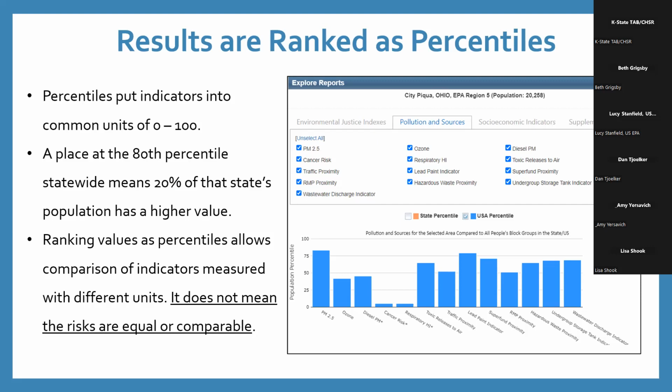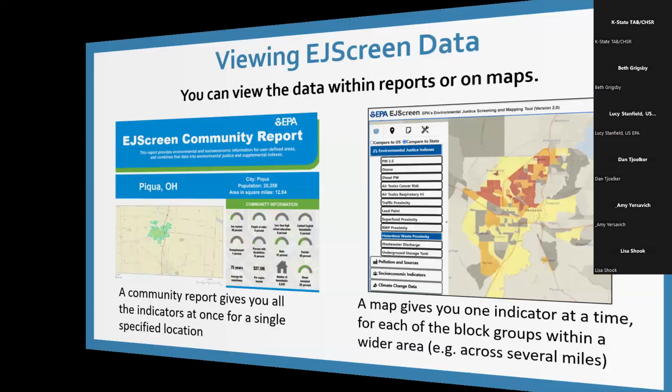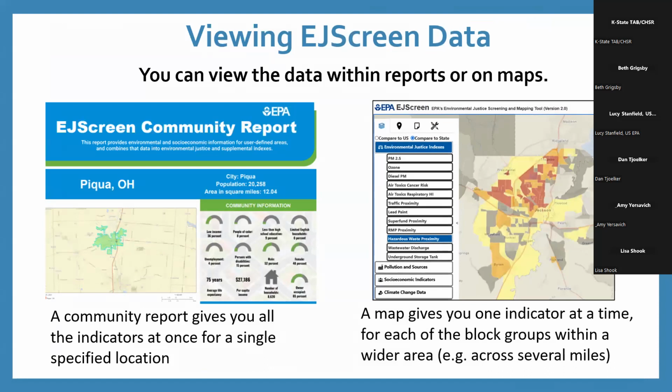So that's a lot of indicators and a lot of data that I'm talking about. I'm going to move here in a second to the demo. And I just want to mention, as a lot of data here, you can view the data on the browser. All you need is a Google Chrome browser, which is the best browser. Internet Explorer is not going to be able to function with everything that this tool requires.